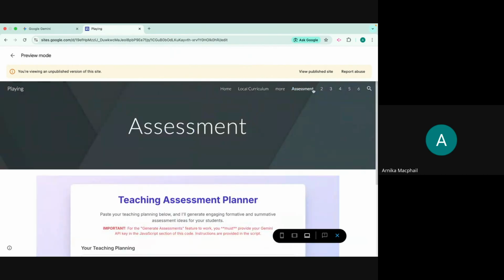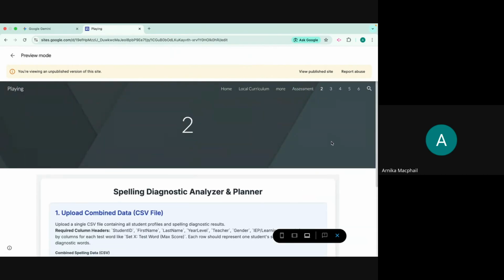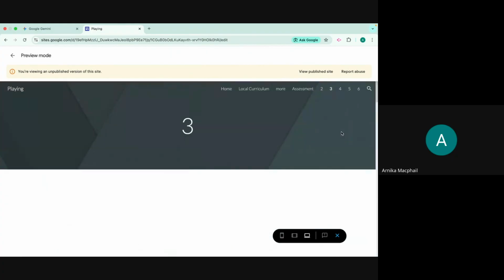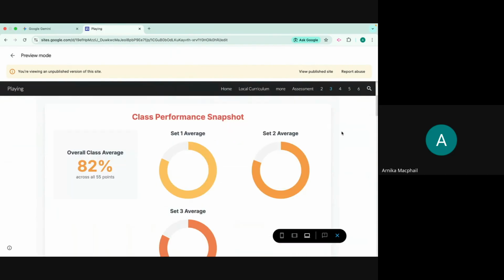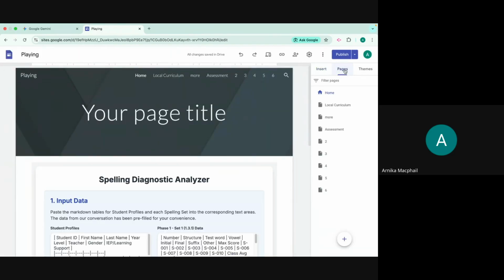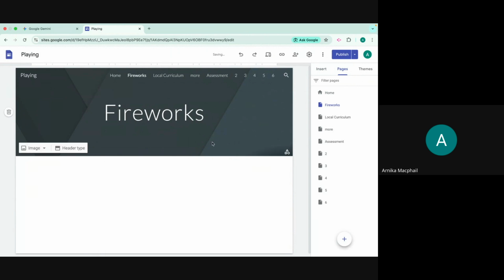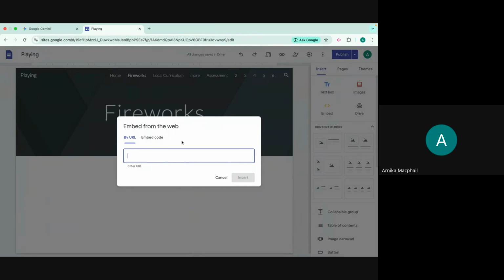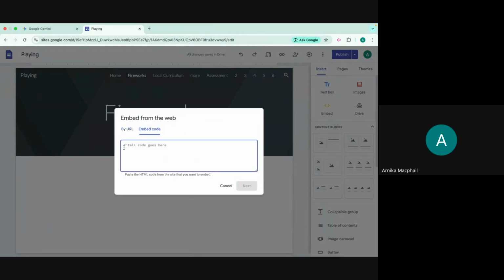You can also just pin your projects, which I'll show you in a minute. I might obviously stop naming them at some point. I was just copying and pasting stuff over. So what I did to get them there was I just went page, new page, and we'll call this fireworks, done. Now, then I hit insert and I go embed. Now, there are two options, by URL or embed code. We're clicking embed code, and then HTML code goes here.